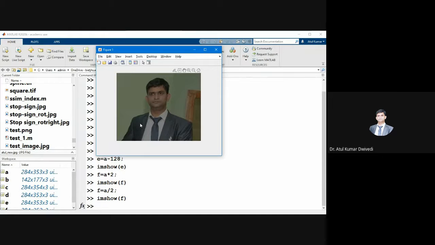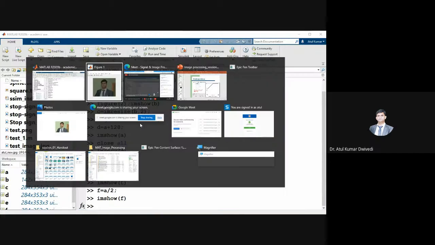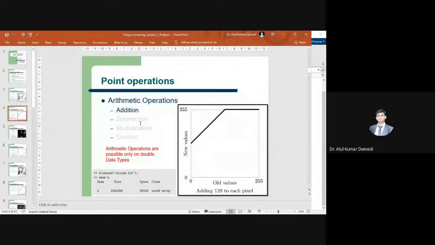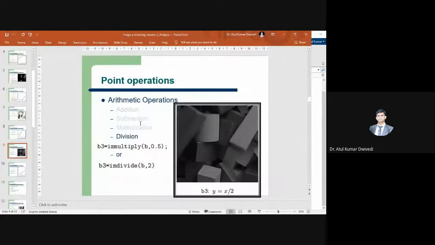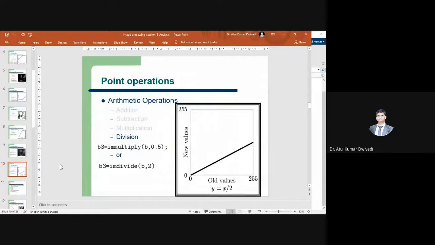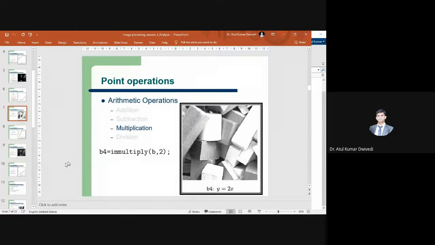They are called point operations because operations are being performed on a single point, means point to point. Every point is subtracted, every point is added by 128. That is why these are called point operations: addition, subtraction, division, multiplication, like that. There are commands also, although the process is very simple, inside the MATLAB image processing toolbox, like imadd, imsubtract, immultiply, imdivide.